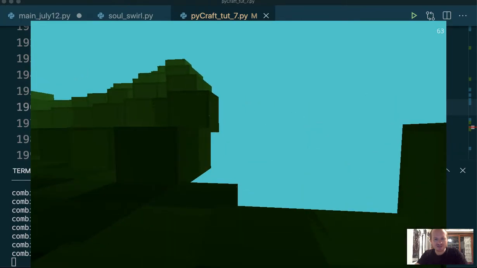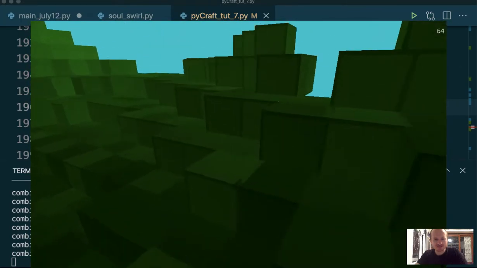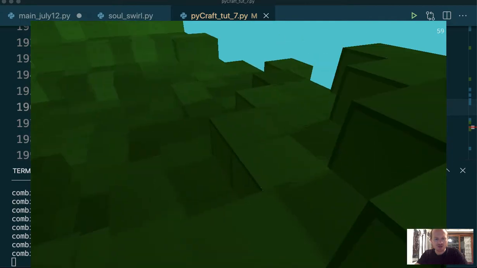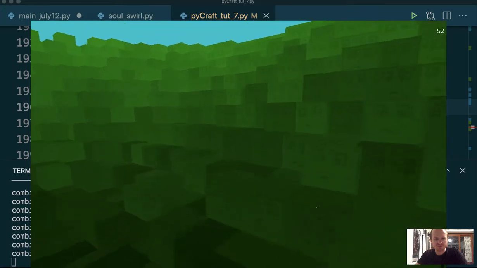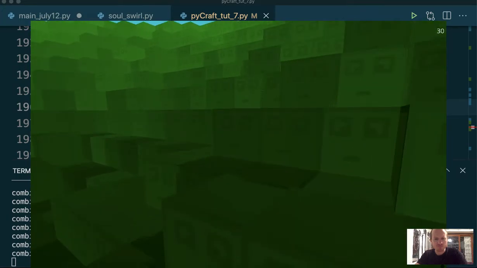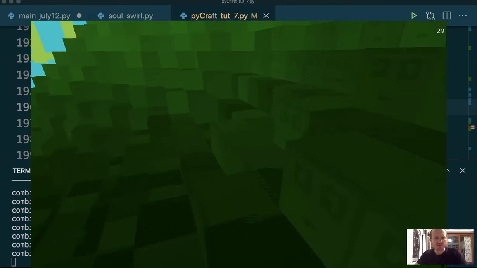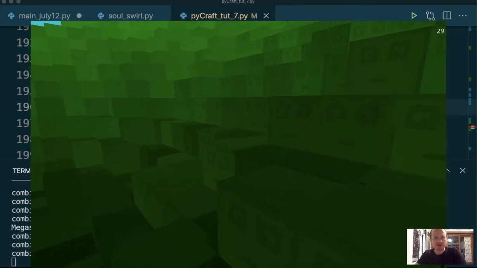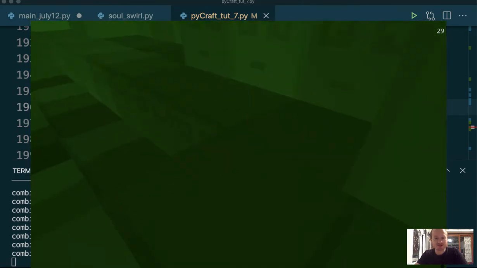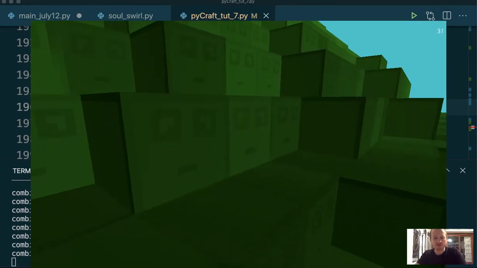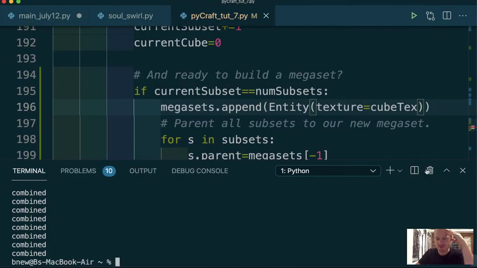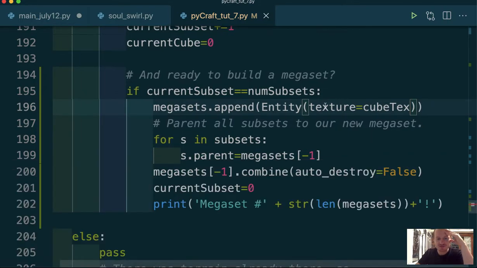I must have added... Oh, maybe our subcubes don't need to have a texture. That's probably what's going on there. But our green color is still shining through, but we've got that working. Okay, so our megaset definitely needs that texture.